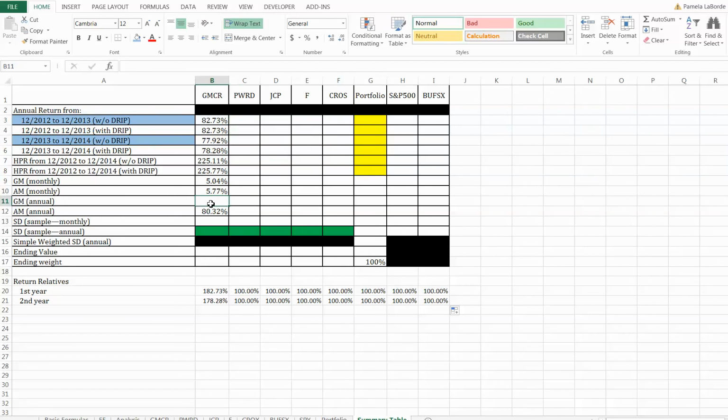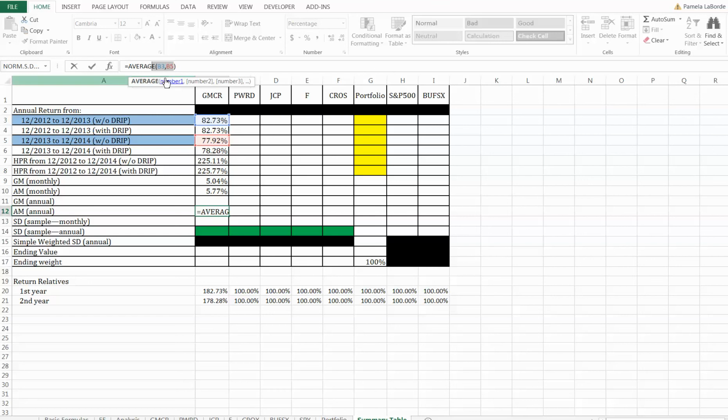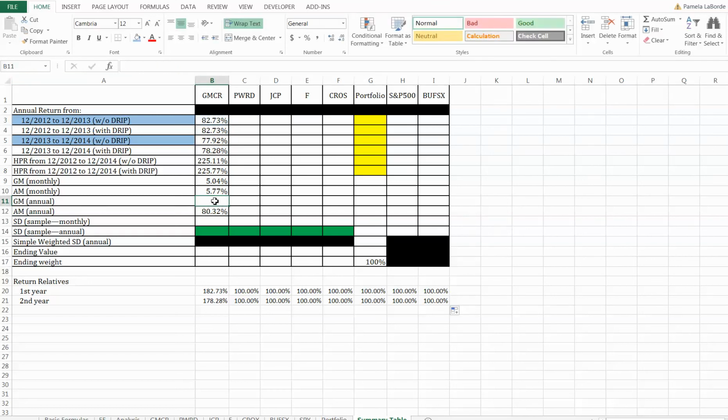Oh, and actually let me point out, on the average function right here, I didn't make these absolute references because they're referring to the same tab that I'm on. I will not use absolute references for the geomean function for the annual returns either, because I'm referring to the same tab.